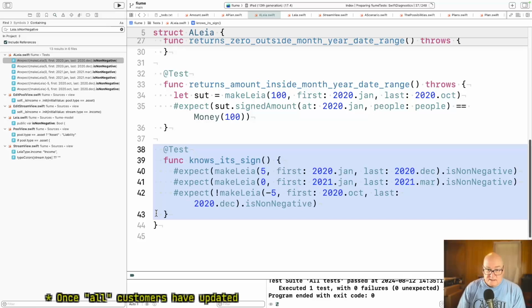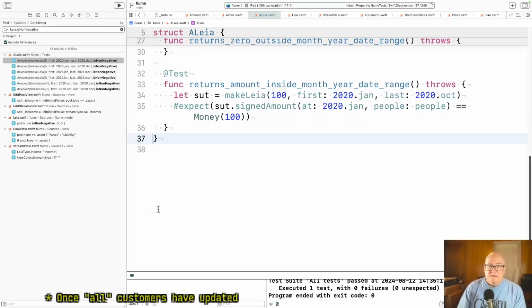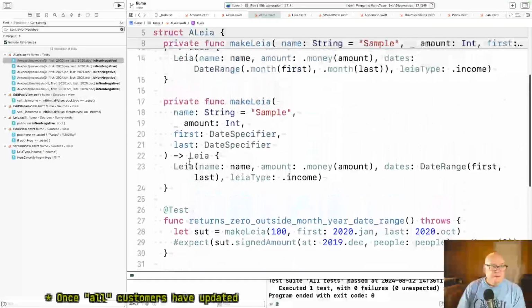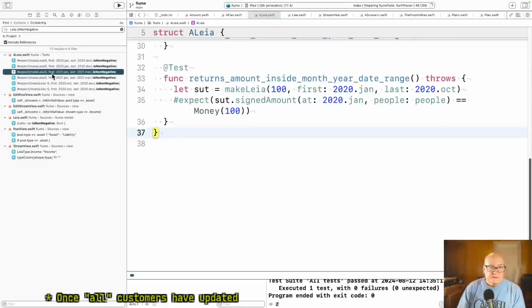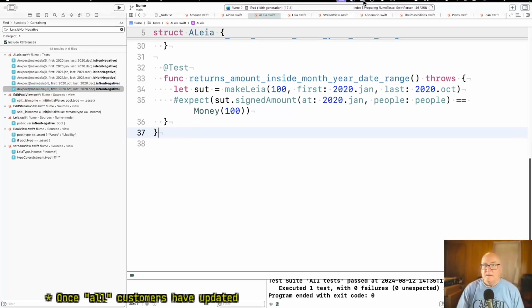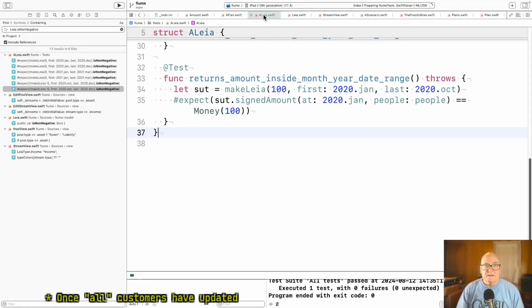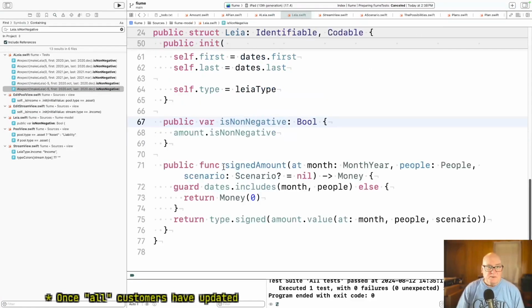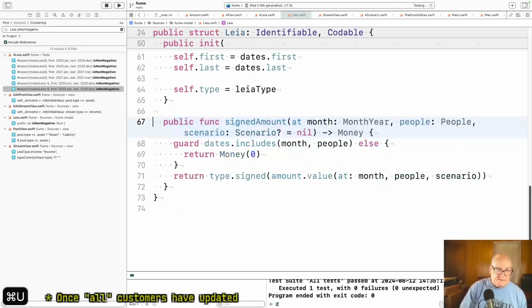Because it doesn't. Okay. Who else? He's still indexing. Okay. Probably me changing things doesn't help that process any. Let's make sure this runs.